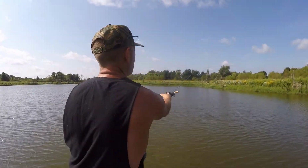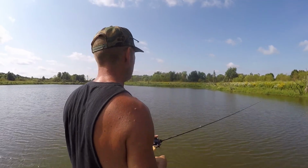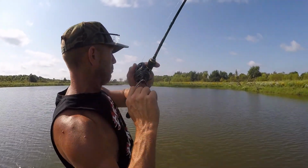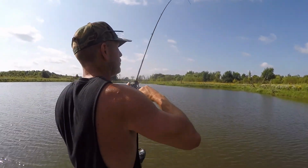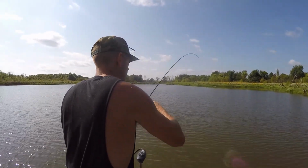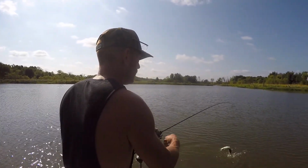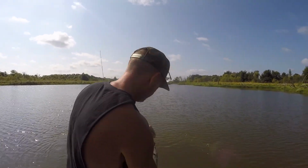Blowing right at me. Definitely no issue casting that reel with that 1/8 ounce jig head, shaky head jig with the, there's another freaking turtle. Now that is a fish. Is that the turtle again? It's coming right at me. Just like that. I told you this. That's a nice little chunk. Nice little chunk. Man, the turtles and fish are all getting fired up now. I'm over there talking and redoing stuff.